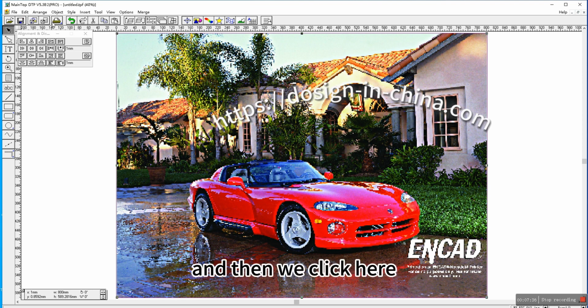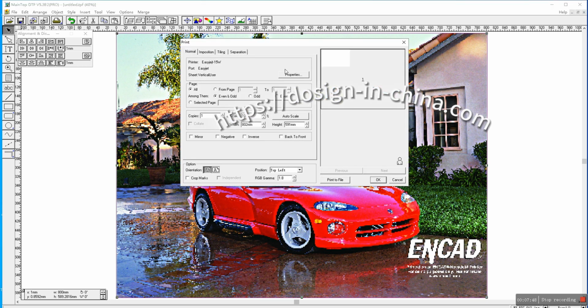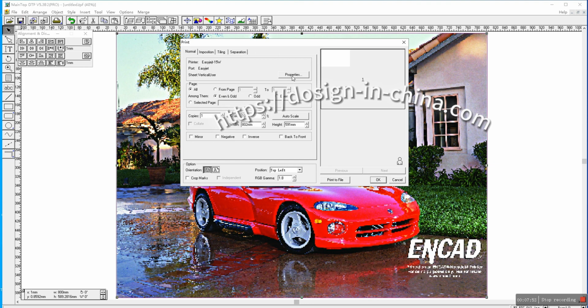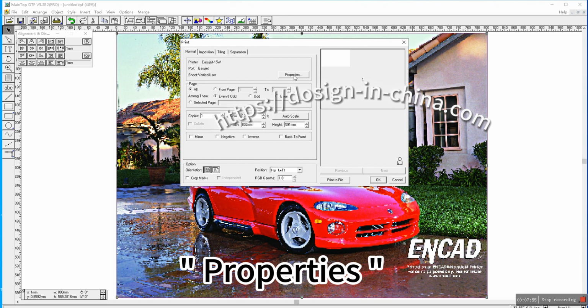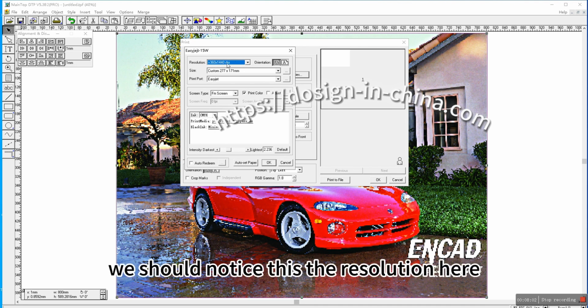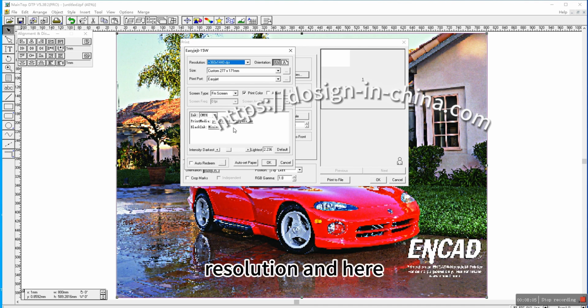Then we click here, print, the fifth fixed icon, print. Then we need to click here, properties. Click. So we should notice the resolution here, and here should keep the same resolution.